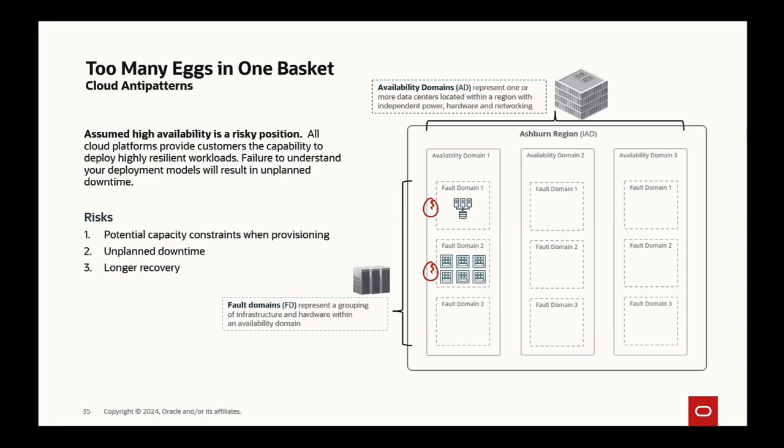You want to make sure you break out your workloads across as many fault domains as you can, as many availability domains as you can, and you want to have a good compartmental design as well that splits out prod from non-prod, and compartments that more than likely split up different work teams, like e-commerce has their own, and finance has their own, right? Why is it bad if you put everything in one spot?